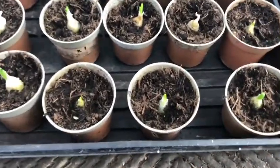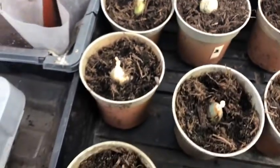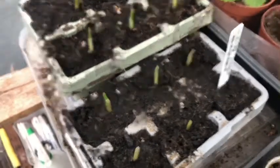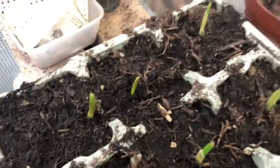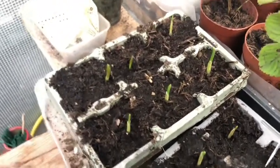And these are the Snowball onions. Quite a lot of them have started. There's a few that haven't yet, but it's still got a bit of time to go. And last but not least, this is the white garlic Casablanca. So yeah, I've got full germination on them. So I'll probably be planting them next week, depending on how big they get.